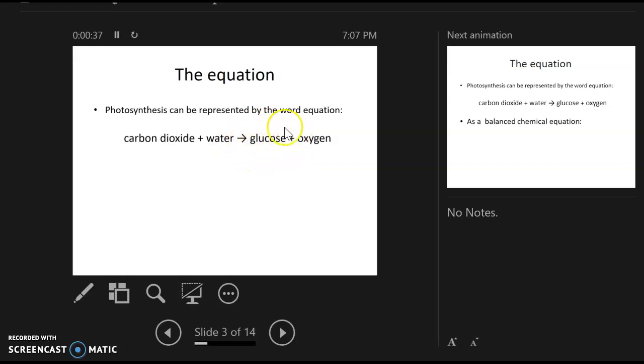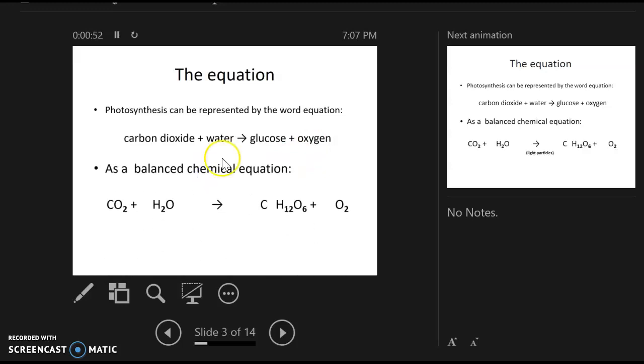And so there's the product side, and of course, we benefit from them also in that they supply our oxygen. That's why it's important to not chop down forests. They are our lungs. So that was the word equation. So you should all know what the carbon dioxide formula is. The formula for water, H2O. Remember, oxygen gas always comes in pairs. And this is the one that you'll have to remember.